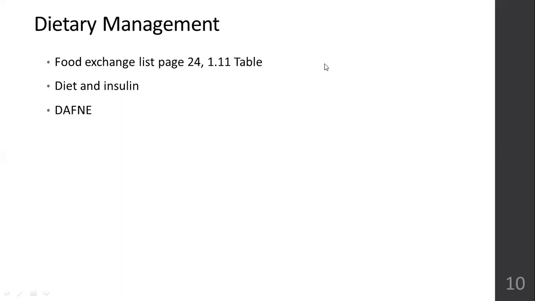So today morning, if I'm having 2 idlis, the amount of protein and calories that I will get from 2 idlis. Tomorrow, what should I have that would give me the same macros, but a different meal. So my weekly menu plan, monthly menu plan seems exciting. It is not monotonous. That is the use of the food exchange list. And if you search online for food exchange list for diabetic patient, you will find a lot of tables and a lot of data, more than what is given in the textbook, for practical reasons.